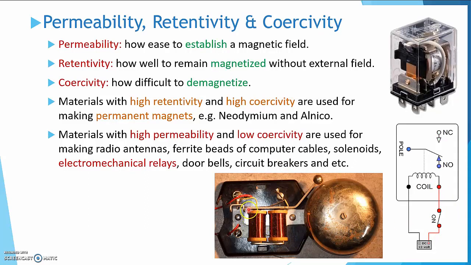The electromagnetism produced from the solenoids attracts this metal bar and lets it hit the doorbell. In order to hit the doorbell fast, the solenoid must be able to respond quickly to the on-off states of the current flowing through the solenoids. Materials with tall and narrow hysteresis loops have high permeabilities and low coercivities. They are needed in many applications as just mentioned. In the next slide, you will know the detailed reasons behind.